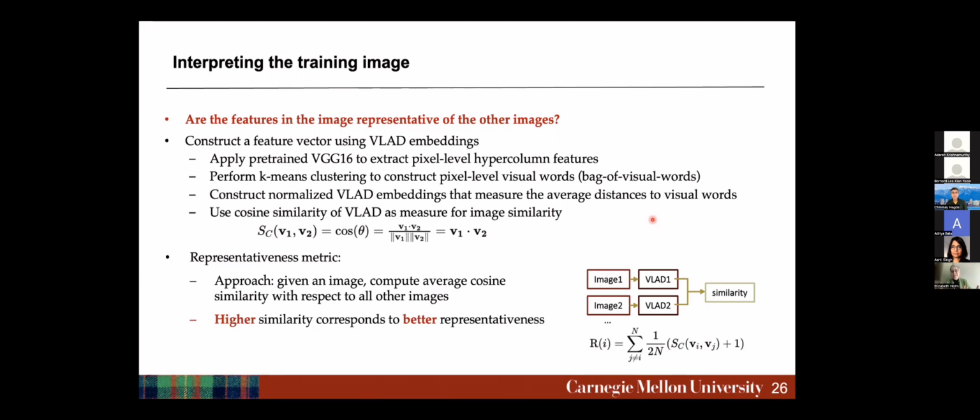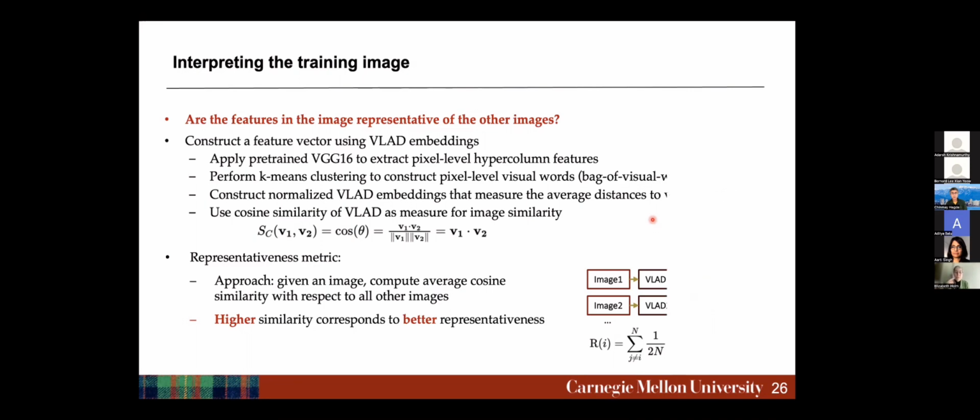If you want more detail, we can talk about it. But the main thing to say is we created a feature vector representing each of the images in our data set. And this is actually a very fast encoding. And then we define a representativeness metric based on the cosine similarity. If there are 2 images, we have their feature vectors. We compare the cosine similarity of those 2 images, and that is related to how representative the first image is of the second image, how similar they are. So higher similarity in images would correspond to a higher value of the representativeness metric.